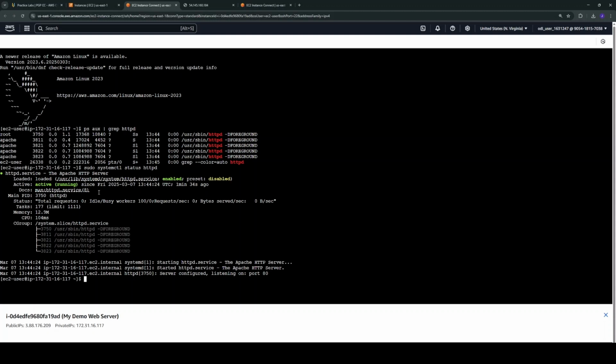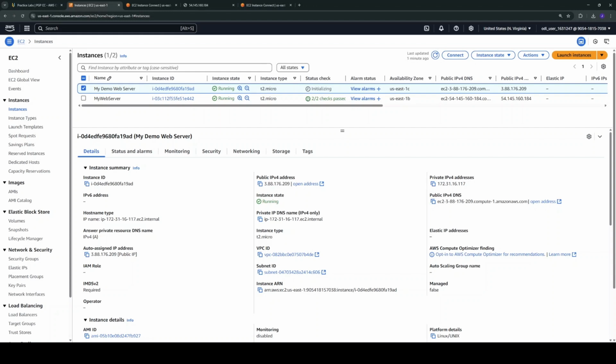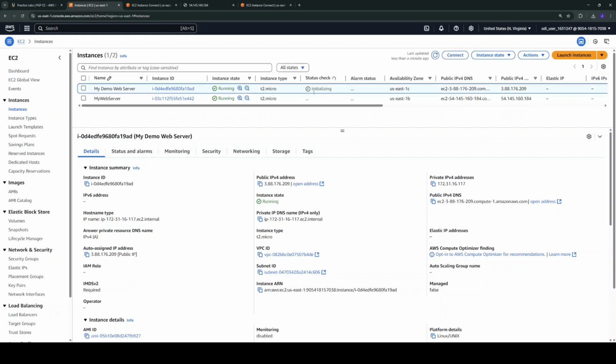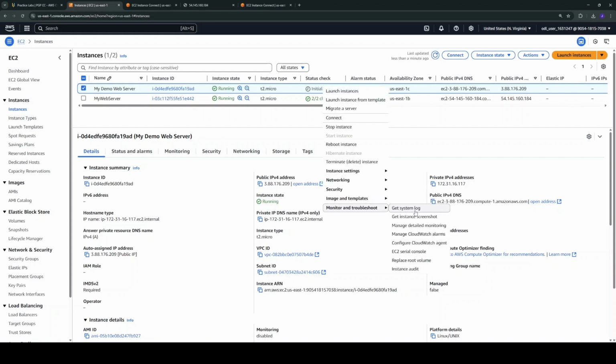So if I come back here, that should actually change. Okay, says it's still initializing. I'm interested to see if there's anything in the logs. I can go here. Nothing yet.